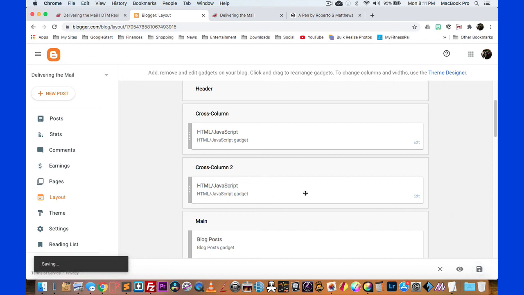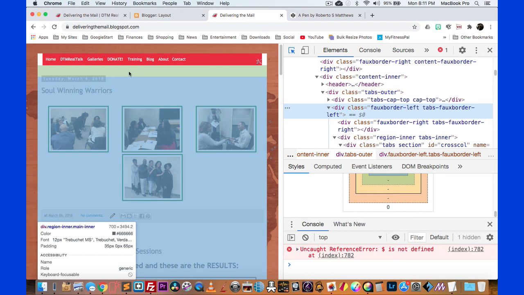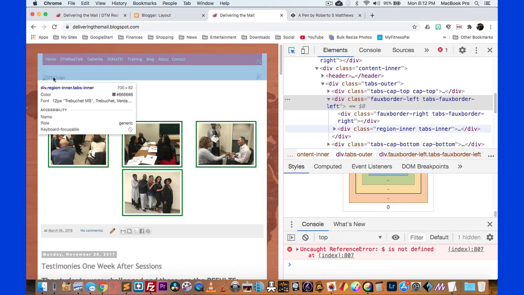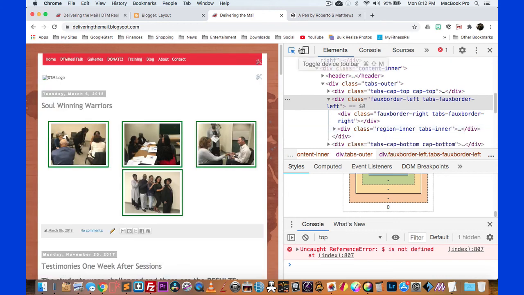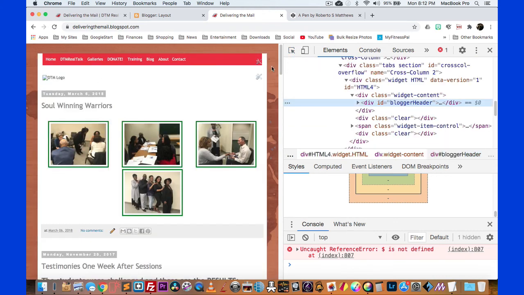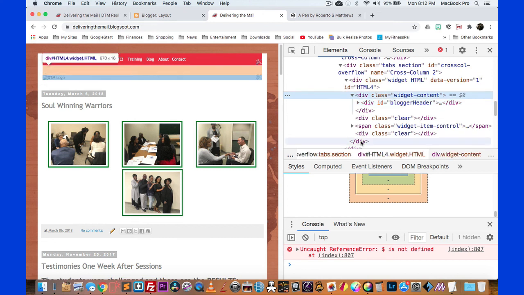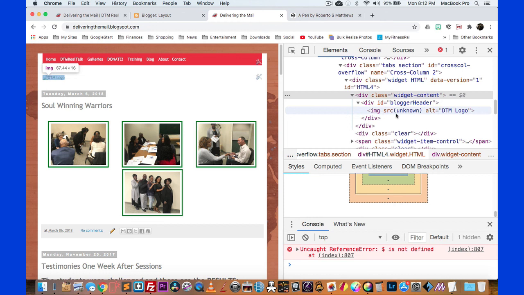What do we put in here? Well, we're going to have to put a couple of pictures. So the first picture we're going to put, let's wait till this saves. Okay. So right now we don't have anything there. We just see there's nothing in there, but it's right here. Blogger header. Very nice. But there's nothing in the blogger header except the source that we have here. Okay. So let's go ahead and add this source.